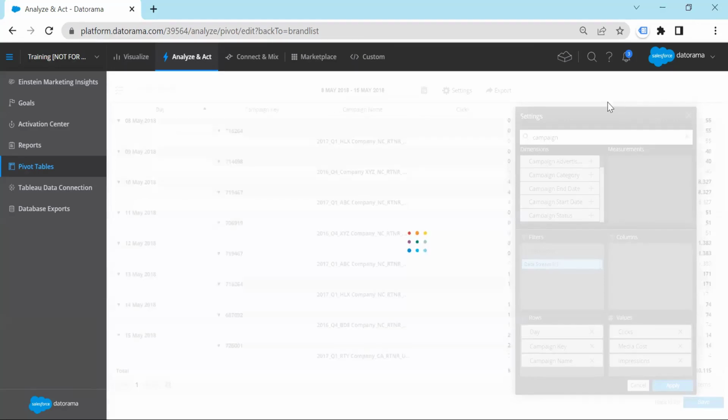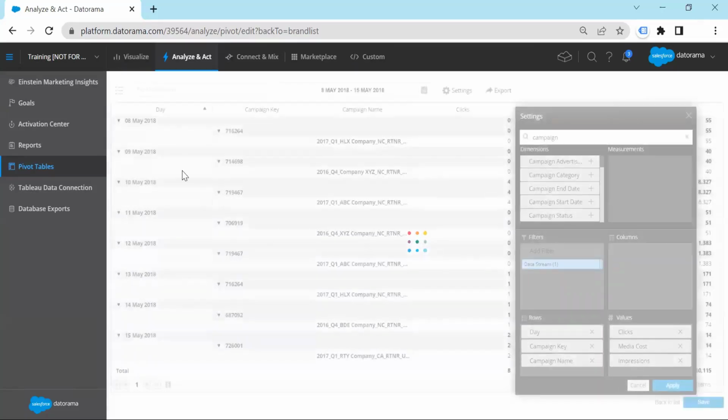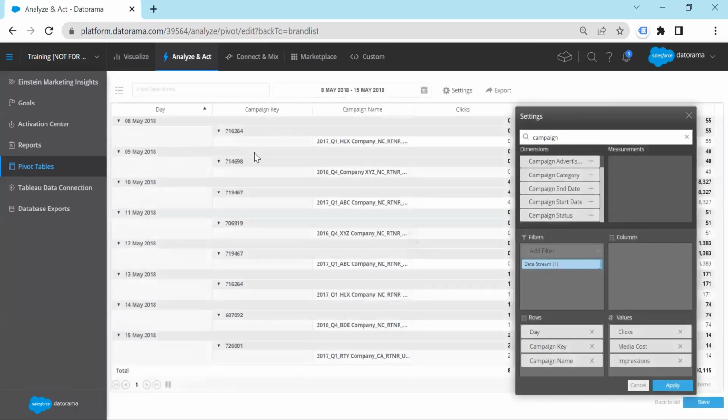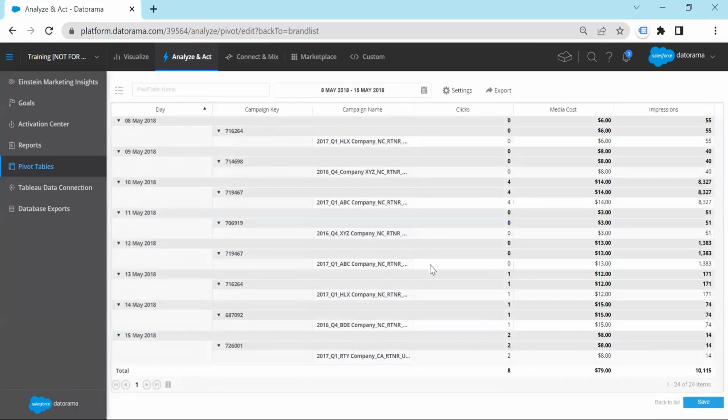Yeah. So what happens? The pivot table gives you the view, like in May 8th to May 15th, the campaign keys and the media cost, and it gives you a total. So what happens is now you know that, okay, for all my campaigns that I have in my file or in my data, I'm sure that things are working properly and I am getting a first-hand preview of how my data looks like.